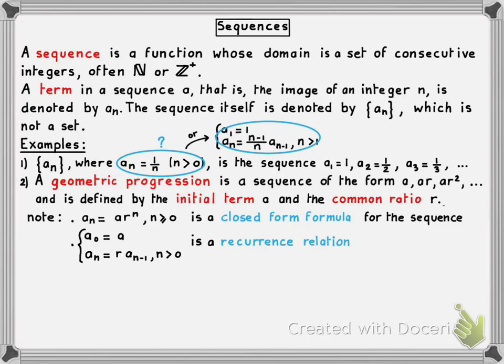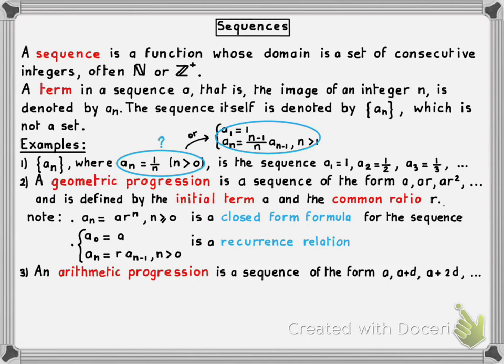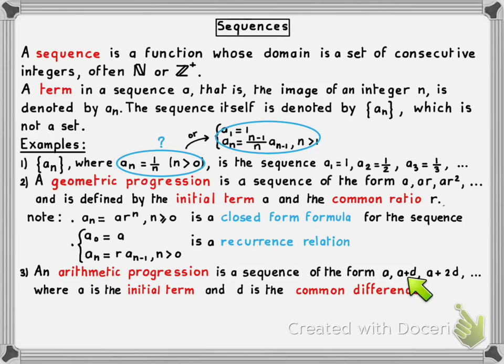Now, let's look at a third example or family of sequences called an arithmetic progression. It looks like this. The first term is a constant a. The next term is a plus d, where d is another constant. And then the third term is a plus 2d, a plus 3d, and so on and so forth. So in an arithmetic progression, the initial term is a constant a, and the characteristic here is that there's a common difference between two consecutive terms. In other words, if you subtract any term from the next one, you get the constant d. In other words, you're adding d to go from here to here, you're adding d again to go from here to here.